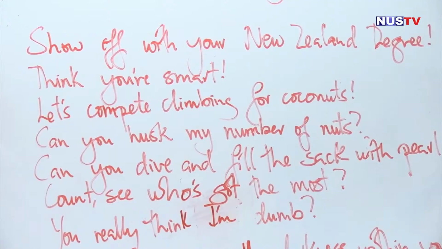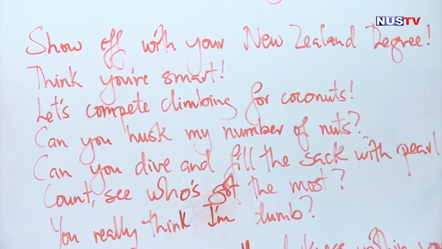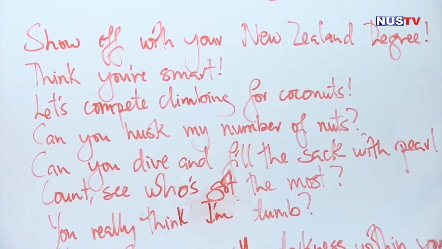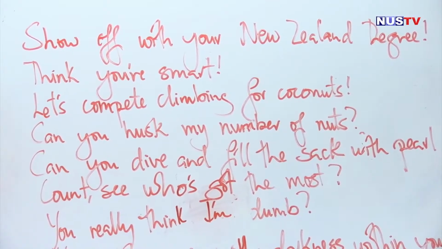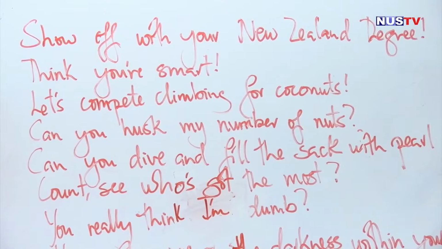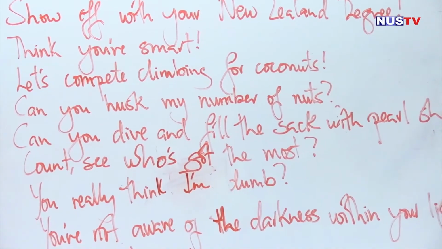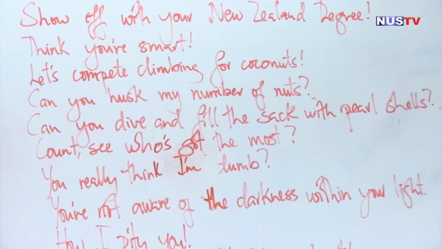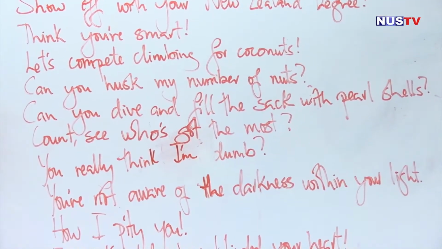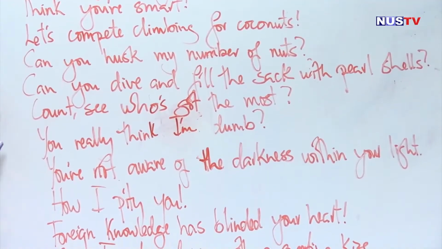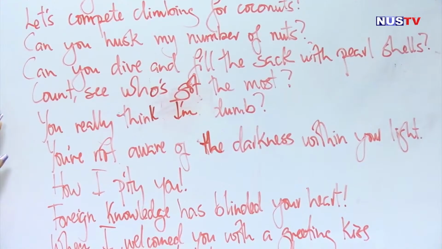Show off with your New Zealand degree. Think you're smart? Let's compete climbing for coconuts. Can you husk my number of nuts? Can you dive and fill the sack with pearl shells? Count, see who's got the most. You really think I'm dumb? You're not aware of the darkness within your light.